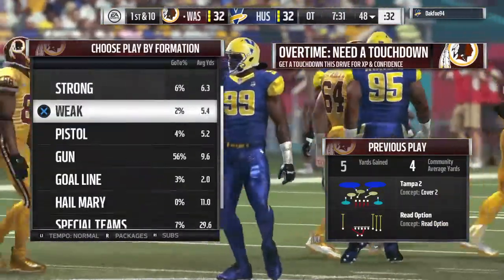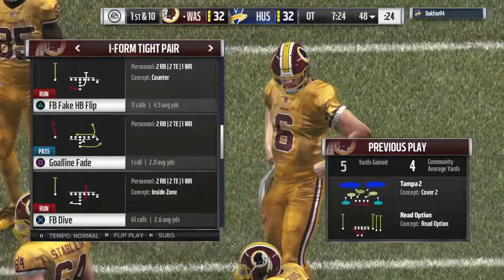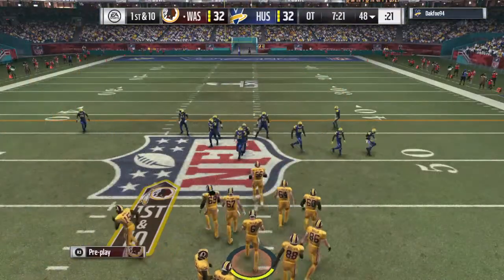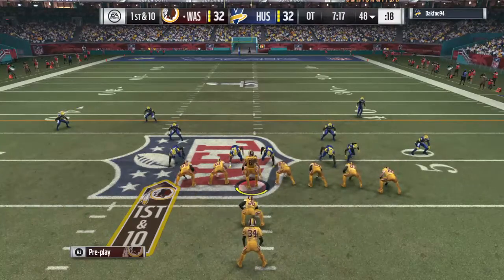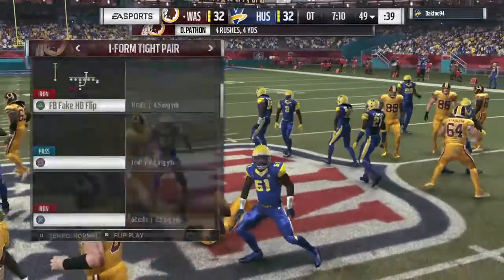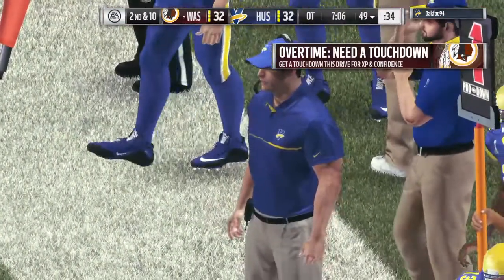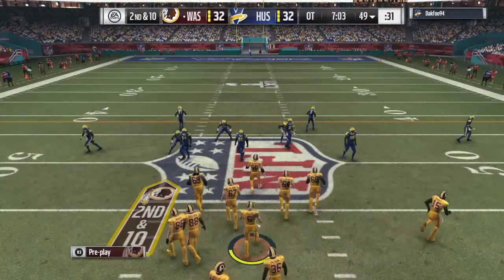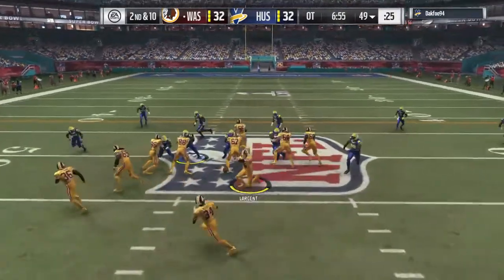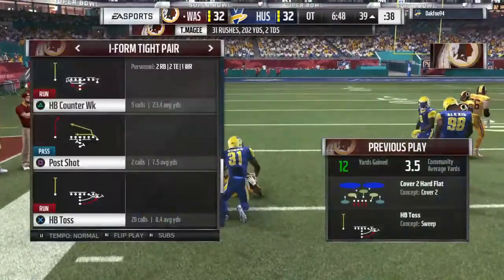2nd and 1, and people want to run the football. This is where every back in the league is supposed to do exactly what we just saw there. Pick up the first down. So the run moves the chains, and here we go on first down. Let's go. They've gone to their fullback quite a bit. He'll get it again. Call it no gain on the play, and it'll be 2nd down. So 2nd and 10 here. Now they'll run it on the toss. And he's brought down. 12 yards there as they move the chains.